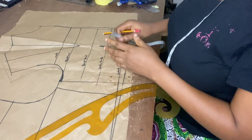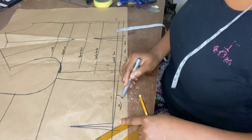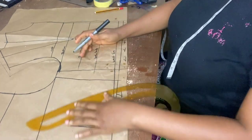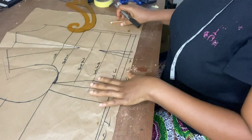Now it's going to have a band. So this is the underbust, so this is where the waist is. This is going out, this is going out. I'm just going to connect this with this marker.